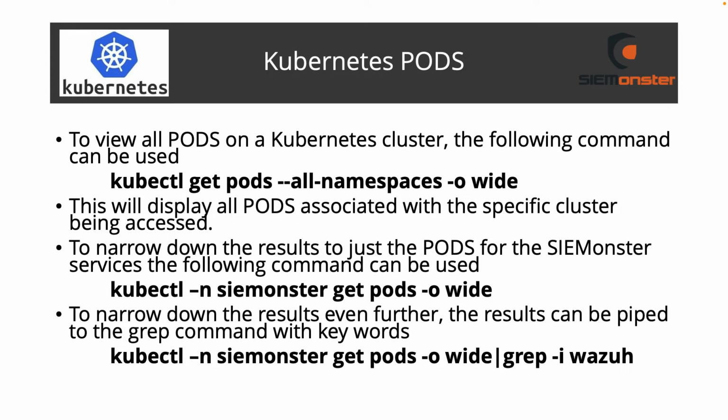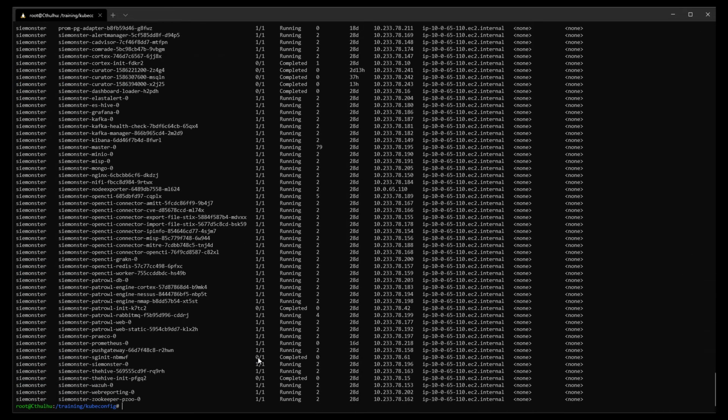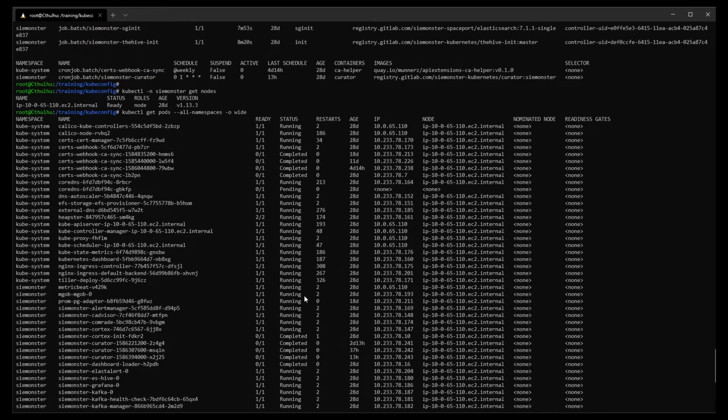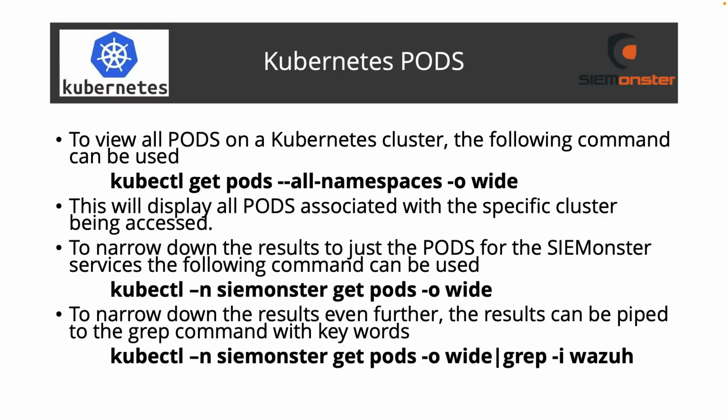An example of the output for that would be the following. It literally just lists all the pods with the same columns as previously shown. If one were to look at the next one, kubectl -n cmonster means that we've defined the namespace to use as cmonster, and we want all the pods for that, and we want the wide. You can remove the -o wide, which will just give you a listing of the pods with basic information. Wide provides the additional information such as the IP addresses, etc., which is quite helpful.